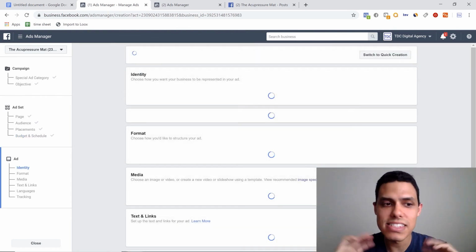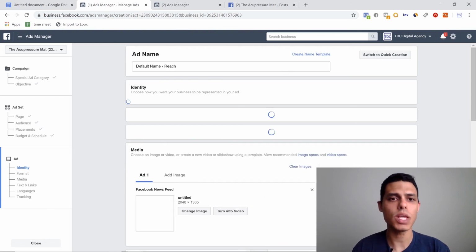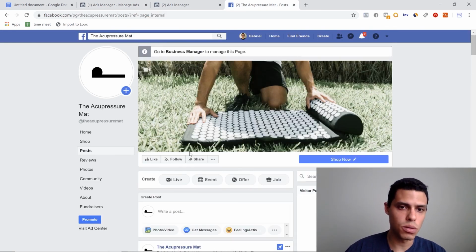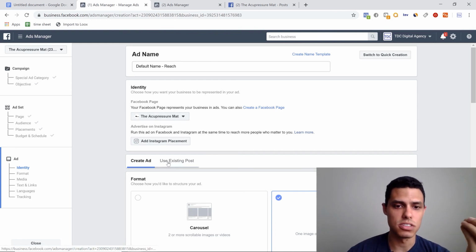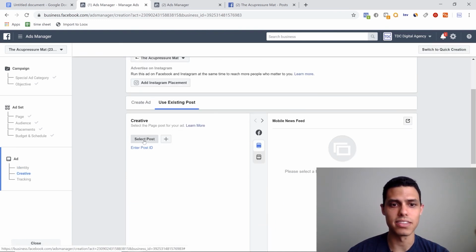Now in the ad level, we're going to do the same thing. We're gonna post a new video on our Facebook page, talking about the benefits. You can do a carousel with client testimonials. You can post it, and then we use existing post. We select the post.